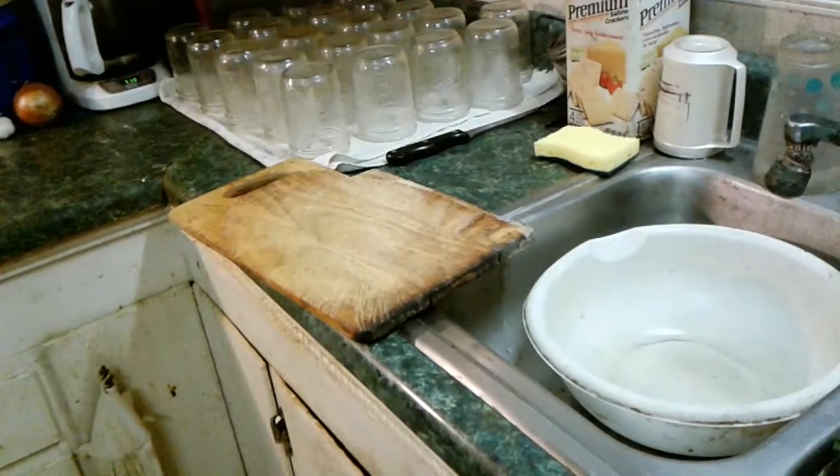As you can see, I got a bunch of jars in the background there that I've been scrubbing most of the morning. Got them heated up good, cleaned up real good, and now I'm going to see how many of them things I can fill up with collards. I think there's actually a little bit of mustard greens mixed in here too, but that's okay. Just add a little bit to the flavor.